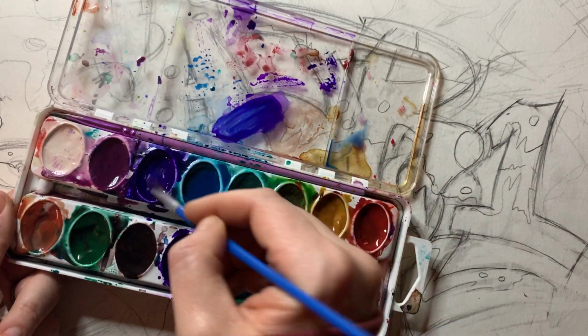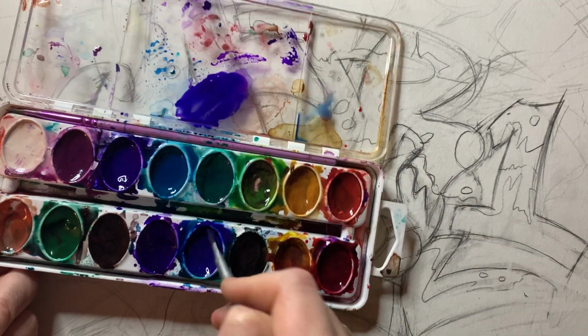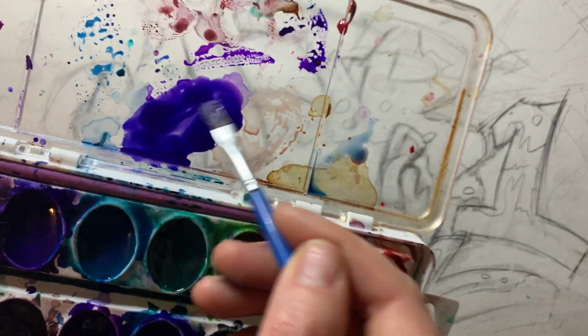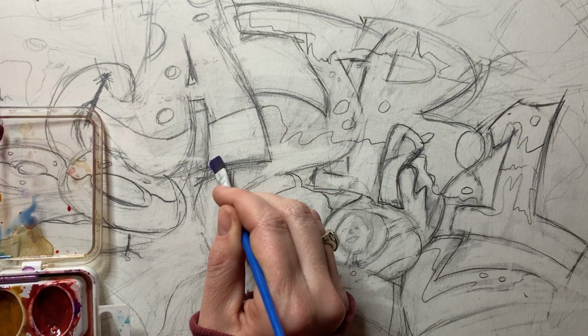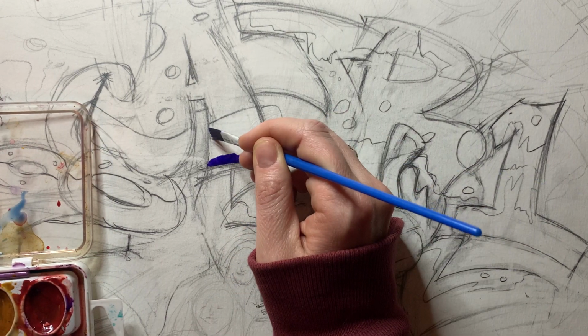So I'm doing blue-purple down at the bottom. Blue and purple. Okay. It's a secondary color. I'm going to mix a lot of that. I got a lot of paint on my brush, but I'm using water, right? Okay. So you can kind of see the consistency. And I'm going to make a really hard boundary down at the bottom. Okay, so that's what I'm going to work on doing.